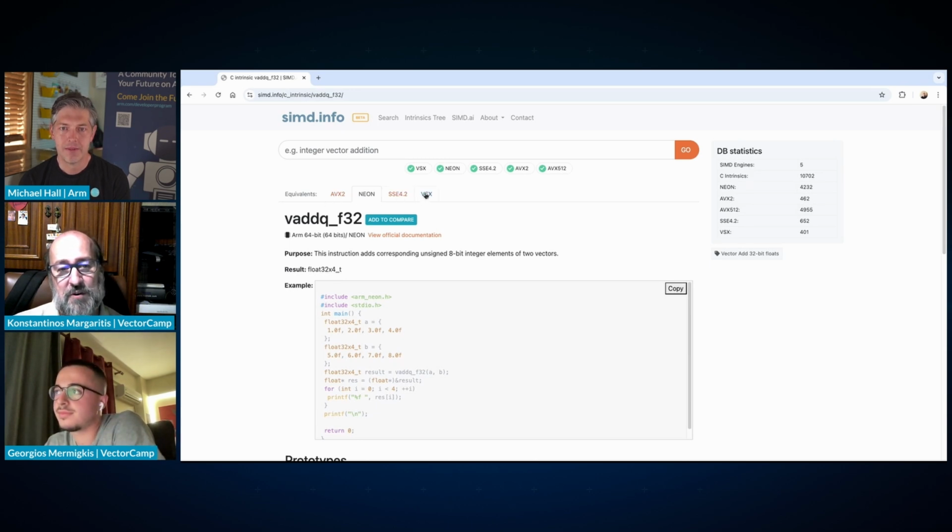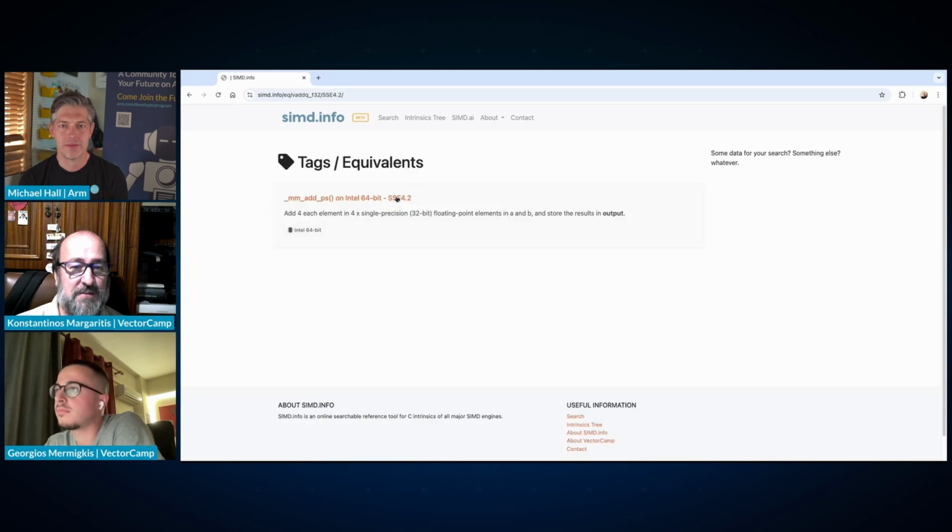So let's say I'm working on Neon, but I want to port this instruction to another architecture, or vice versa. I'm working on SSE4, and I want to see what the equivalent for Neon is. Let's go and click on the equivalents, SSE4.2. So it gives you what other intrinsics are tagged for the same operation on SSE 4.2.